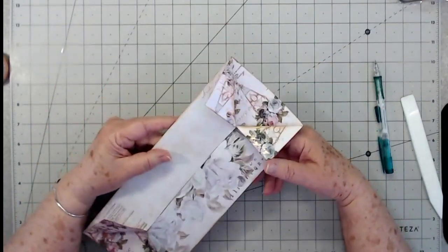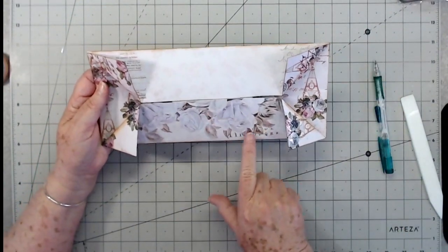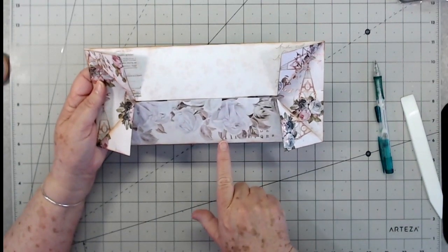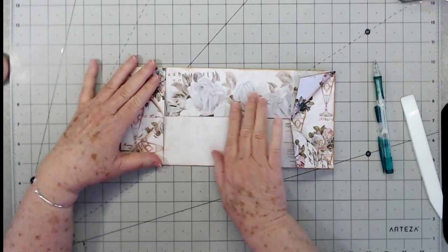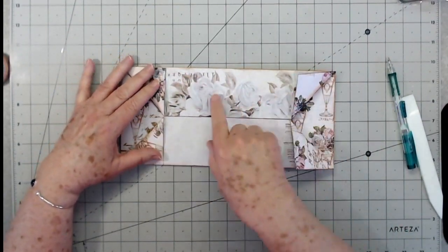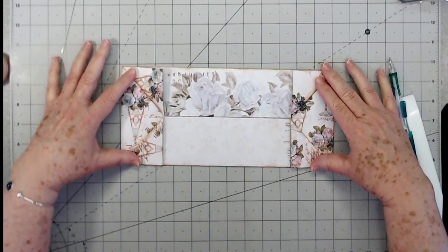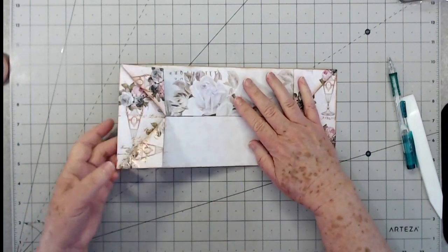Now, just decide which one you want to be the front side looking up. This is actually right side up if I do it this way. But then these inside pieces are upside down. So I think I'm actually going to do this way. These roses you won't be able to tell. And that writing is kind of sketchy anyway. So I think I'm going to do mine this way. That way I'll put my pockets down here.